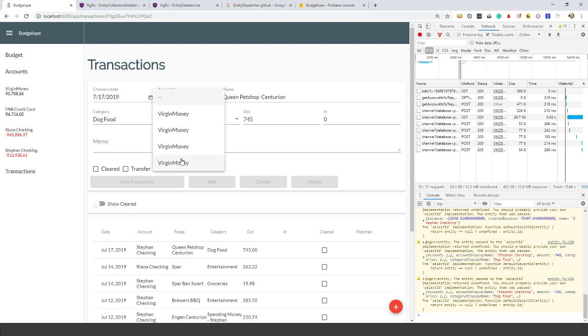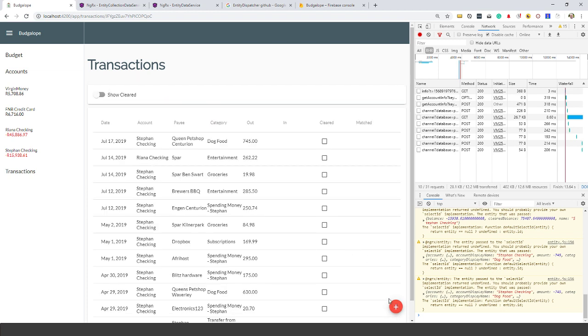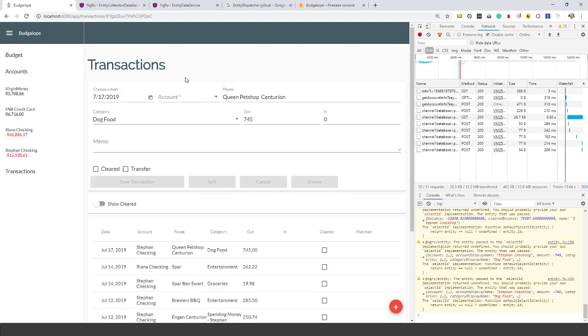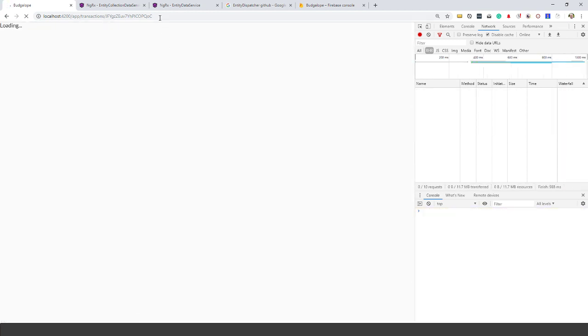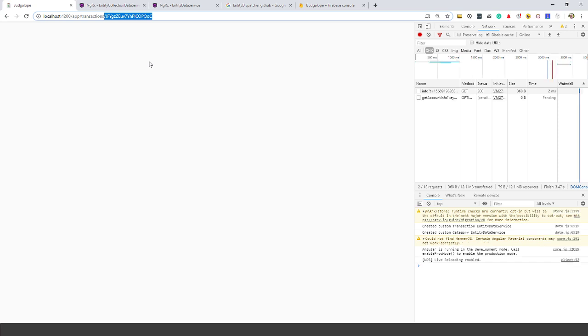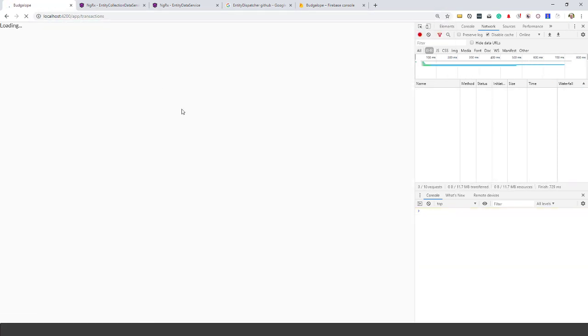The accounts are wonky. That's not right. We say here reload. But there, so that's not right.